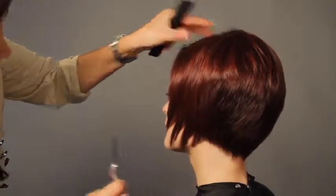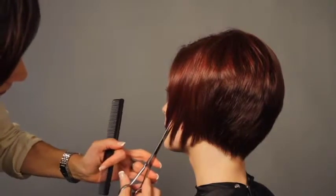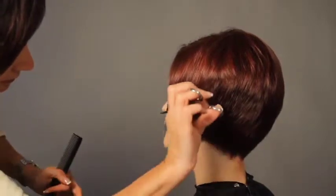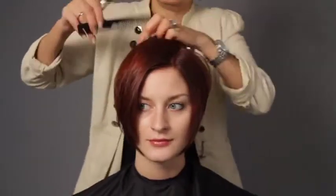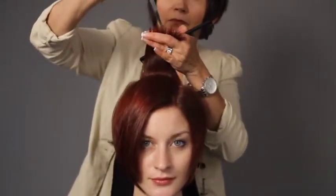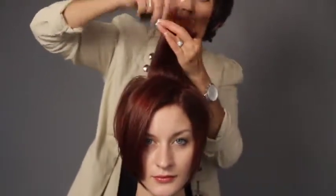And at this point, what I'm doing is I want to make that bob, the traditional bob that we have been doing for many years, updated, more modern, newer. So I'm going around and I'm really carving through my ends, still keeping the shape, but as you see, there are a lot more lines, a lot more geometric lines, softness, point cutting. It's a combination of soft and hard, and that's what makes it new and modern to me. So I really always combine.